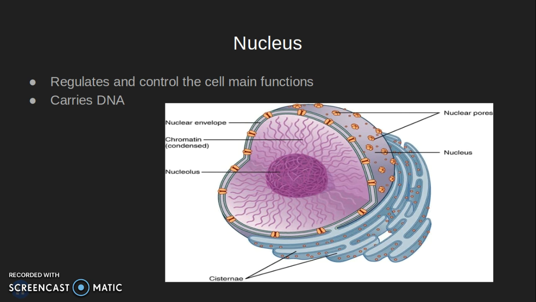On the outside, there's going to be a nuclear envelope with nuclear pores. The nuclear pores are where the ribosomes come out of, and within that nuclear membrane, it's kind of its own cytoplasm, which is called nucleoplasm, and that houses all the chromatin, which is going to be your DNA. And the very center of the nucleus is going to be your nucleolus. Pretty much that is the main part for ribosome production.